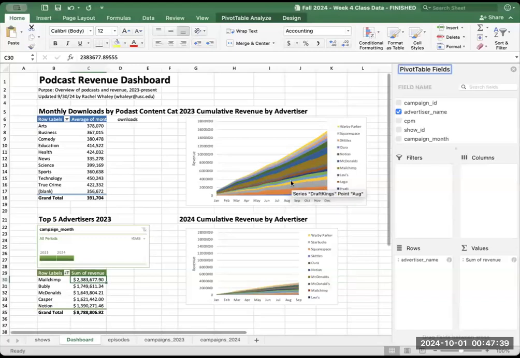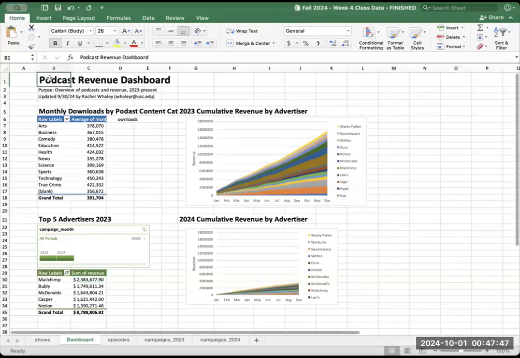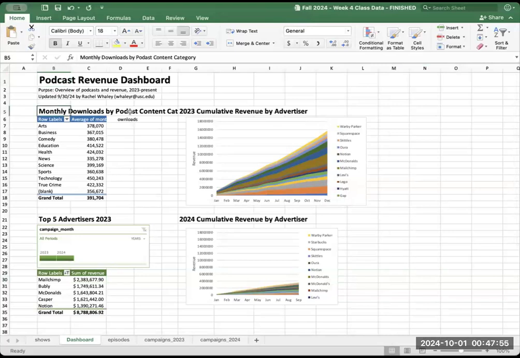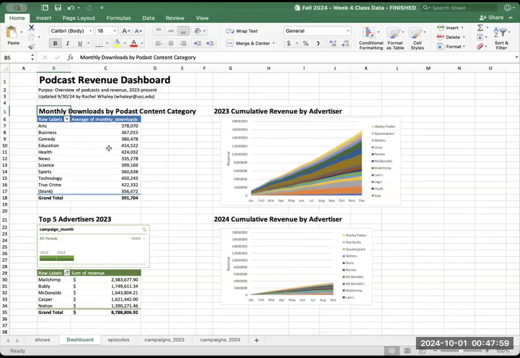So to show you on this example, this is sort of a simple response to the prompt that we did. I added my title. All I did up here was make the font a little bigger for the title and made it bold. A couple of simple things like that can really help. Same thing with my titles for each of my charts. I should probably make that column a little wider so I can read my whole header. Okay, but kind of simple. I made them all a size so that all four of them fit in one screen. You don't have to scroll.